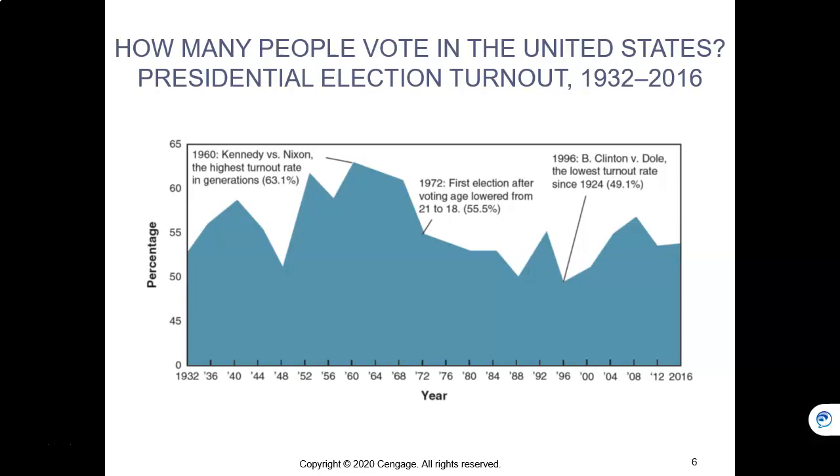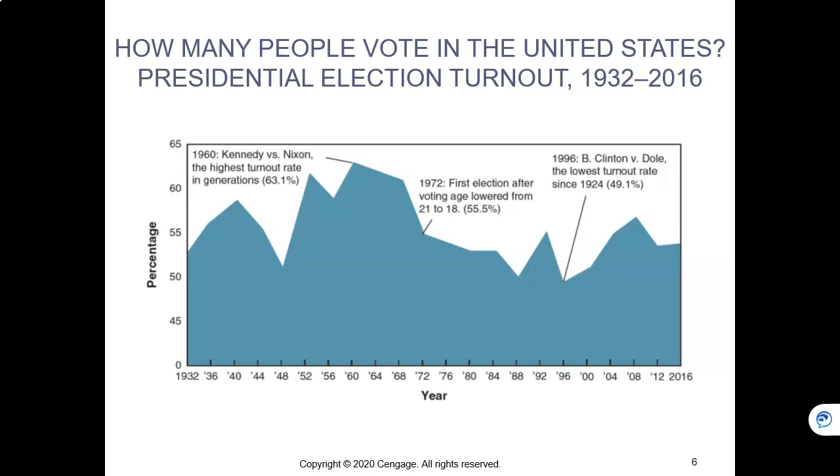In 1996, Bill Clinton and Bob Dole, by this time, Democrats were so mad at Bill Clinton. Oh my gosh, they were so mad. This was right in the middle of the Lewinsky scandal, and impeachment talks, and so Democrats were really upset. I was super upset at Bill Clinton, and it just depressed voter turnout.